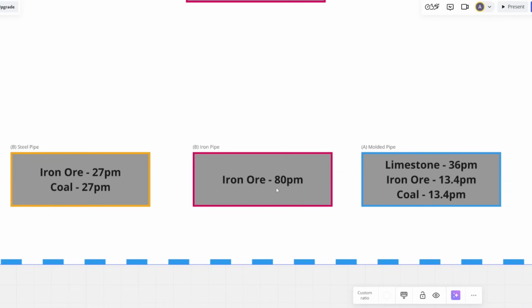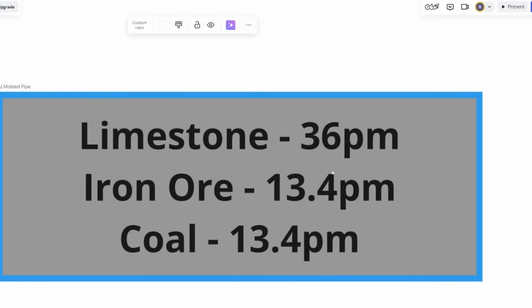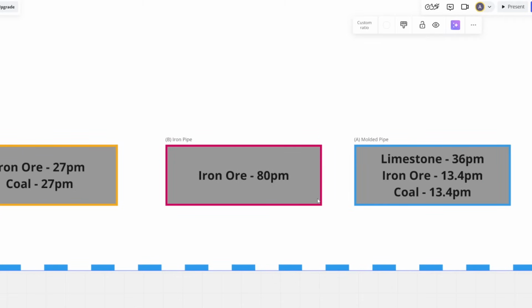So what is the best steel pipe recipe to make? Well, that is really up to you. The basic recipe is just okay if you don't want to consume limestone. The iron pipe recipe is fantastic if you just want to consume iron. And the molded pipe recipe is fantastic if you don't want to consume a lot of any of these 3 items. Because again, 36 limestone, 13.4 iron ore, 13.4 coal, this is a very small amount of resources, which is not too bad at all. And power consumption wise, they're all pretty much the exact same.